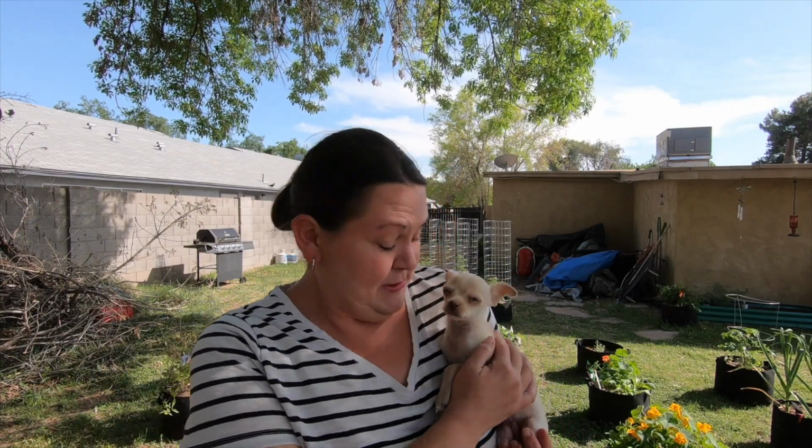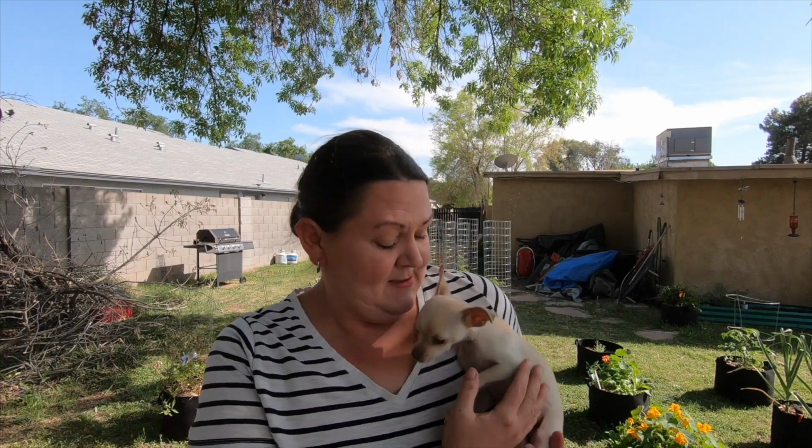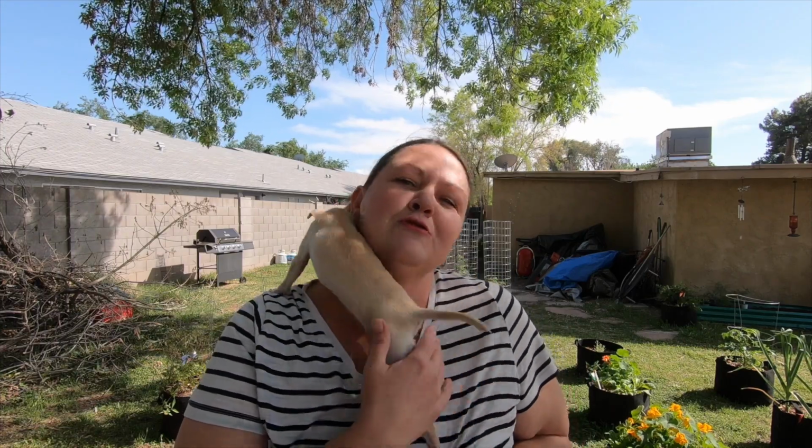This, ladies and gentlemen, is Sir Winston Bell, Duke of Gardenshire and 9th Earl of Compostbrock. He's the newest member of our garden and our family. And he's something else. He's also got lots of names like Win-Win, Winster, and Chew Poo Pee, because all he does is chew, poo, and go pee and try to dominate me.